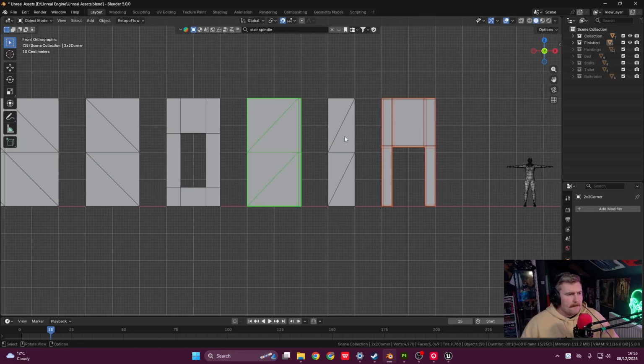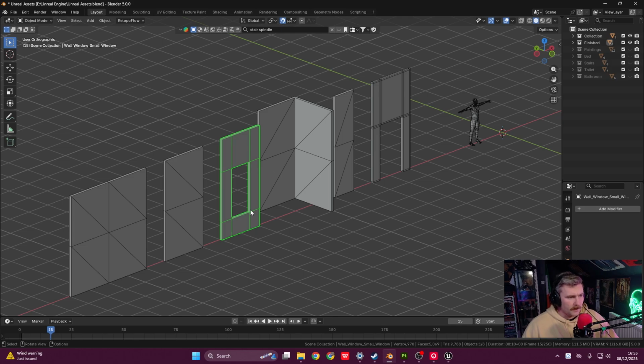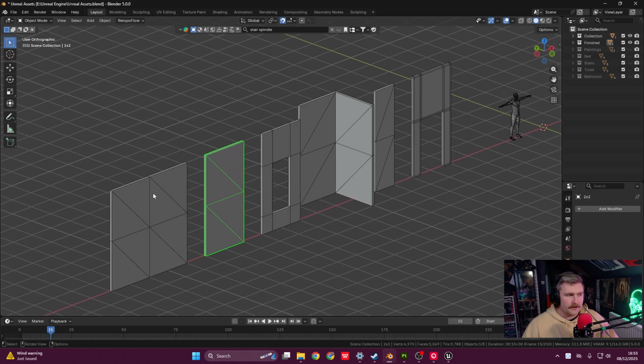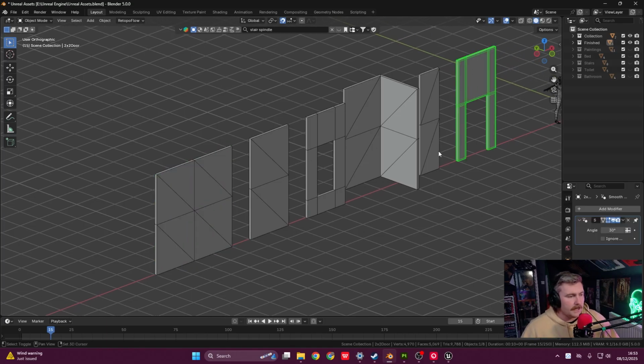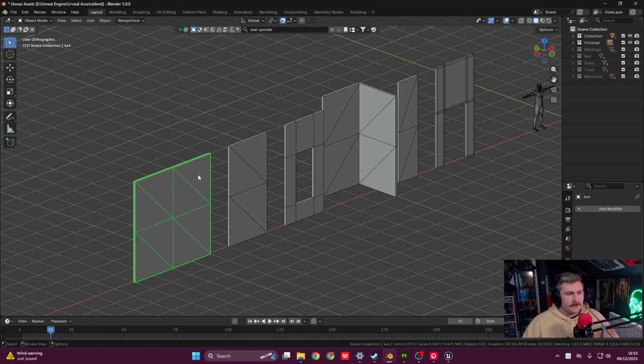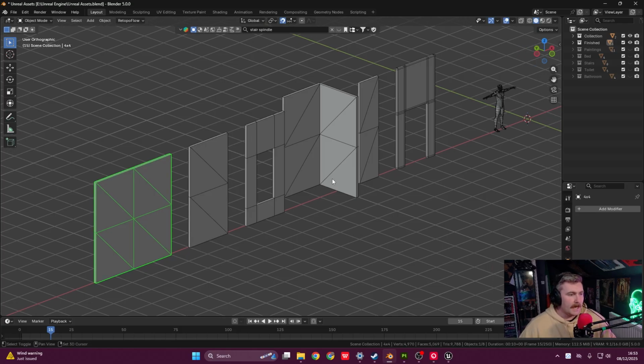Say we have a 1 meter by 4 meter wall. We have a 2 meter by 2 meter corner. We have a 2 meter by 4 meter window wall. We have a 2 by 4 standard wall and a 4 by 4 standard wall. And we also have our 2 by 4 door. If you're wondering why I'm using 4 meters, it's because when you're in the engine, you have to scale up a little bit better. You don't have the field of view. There are loads of videos out there about it, but just believe me, 4 meters is a good roof height. I can show you in the engine itself what these look like when you're playing. So I think 4 meters is good.